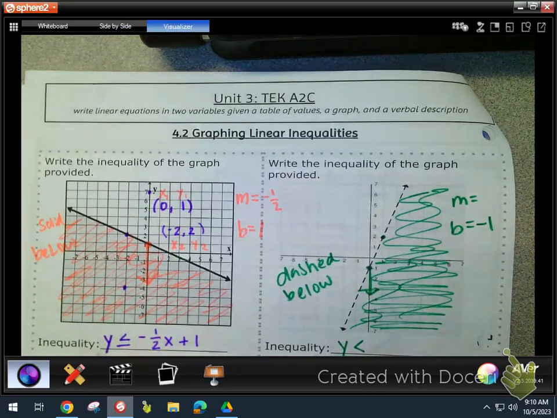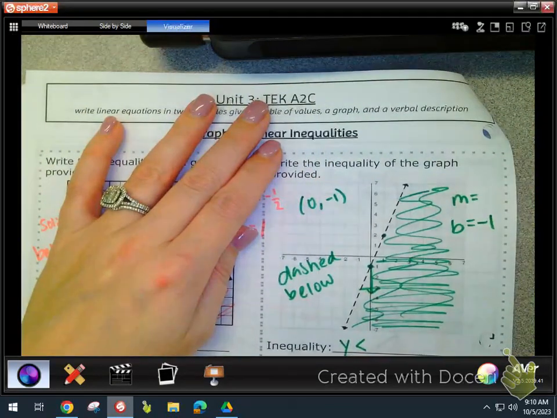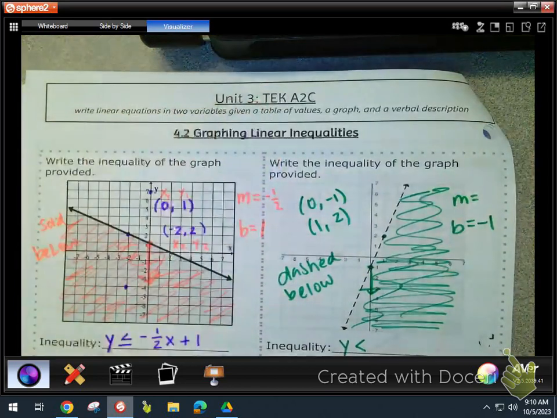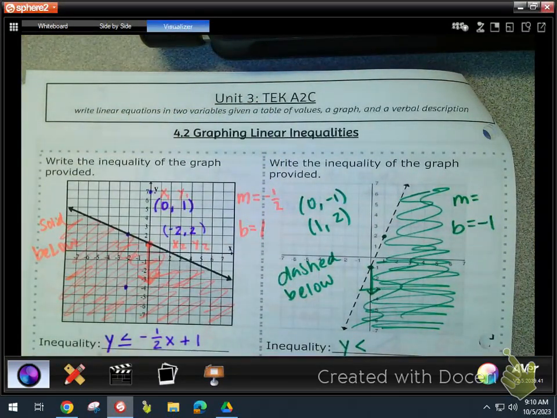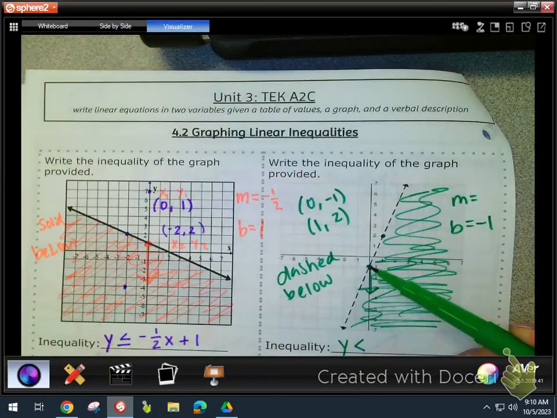Okay, so we need to find the slope. So we have (0, -1), and we have (1, 2). You can use the slope formula, or remember, we did talk about this when we were graphing. That slope is you're changing your y and you're changing your x. Y'all ever count? I know I've seen some of y'all do that. Did y'all ever count from point to point? It's kind of a shortcut. I'm okay if we kind of shortcut this, since we've done so much slope formula.